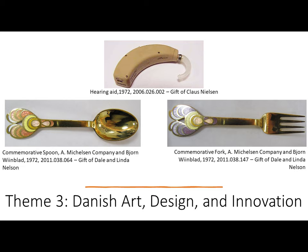So what comes to mind when you think of Danish design? Is it the Legos found in houses around the world? Or the yearly Christmas plates by Royal Copenhagen and Bang & Grundahl? Or maybe it's Arne Jakobsen's egg chair? In this section, we really wanted to take a broad look at what Danish art, design, and innovation means — not just ceramics and furniture and the usual suspects, but also innovation beyond aesthetics.